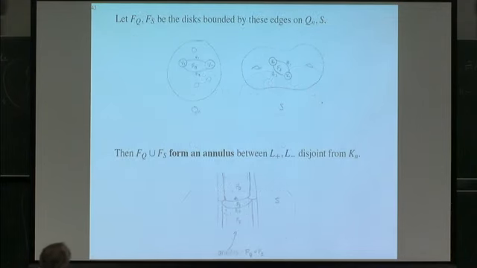Here E1 and E2 are these arcs of intersection that are parallel on Qn, and F sub S is the disk of parallelism between E1 and E2 on S. When you take their union, you get this annulus picture. This is supposed to be S, and here's the disk between E1 and E2 on S. The disk F sub Q between E1 and E2 lies in Qn, which is this vertical surface, so it looks like this. So it gives you an annulus.